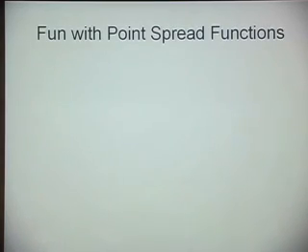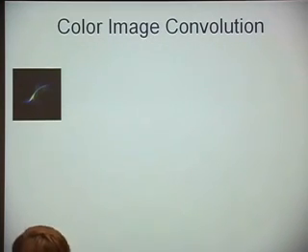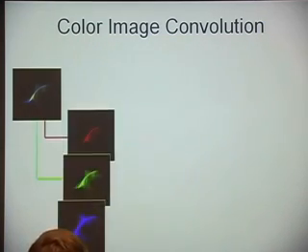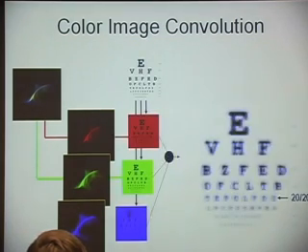So we're doing this, we're predicting what people are seeing. Here are some of the fun things that we can do with it. One of them is image convolution, which you've talked about before. You have a point spread function. You can apply it to a surface and imagine, okay, how is someone going to see with that? We also have color at our disposal, so we can take an object, analyze it from a color point of view, and predict what that person is seeing, in this case under white light.